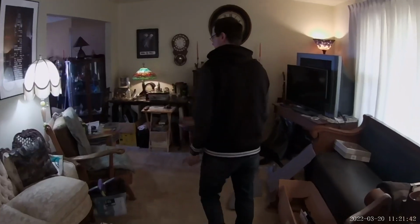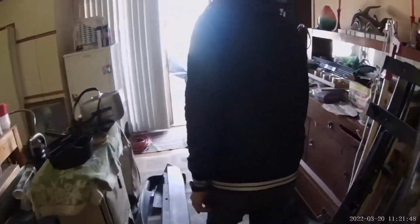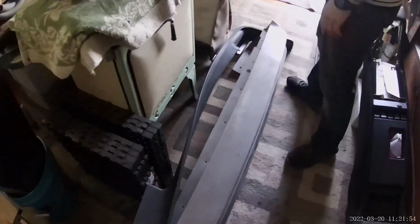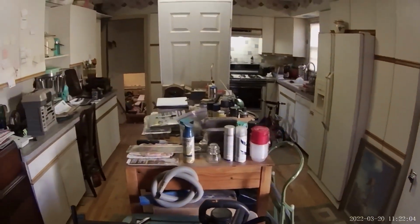We're just walking in the house now. Kevin just grabbed a binnacle that, when I came a few months ago, was in the guy's bed. I think somebody just relocated that. Come through here, this is going into the kitchen. And you can see we've got a console, the front spoiler, and is this the front fascia? That's kind of beat up, and stuff kind of all throughout. You can see it's a bit of a hoarder's dream here, with the island all full of stuff, just as the guy left it.